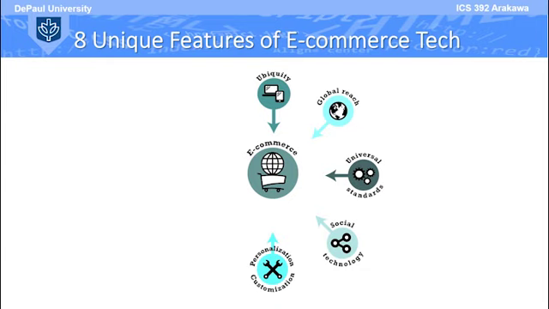Next is two terms. We'll define them and just give you some brief examples: personalization and customization. So what we're talking about here for personalization is how we can get things tailored to our personal likings. Simple examples include things like going on Amazon. Recently I've been looking for a new mic for my computer to improve the sound quality of these video lectures, and now every time I go back on there, no matter what I'm looking for, there's always a suggestion on the front page. Here's what you looked at, check these items out.